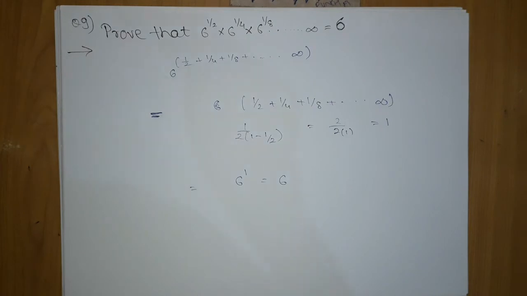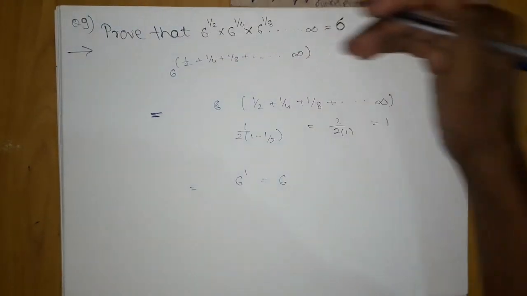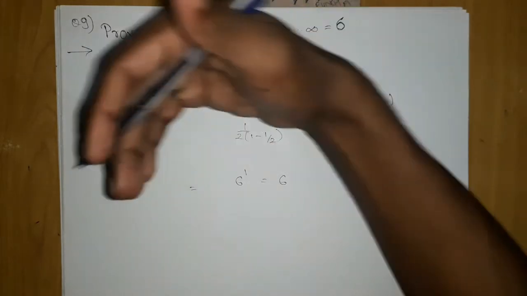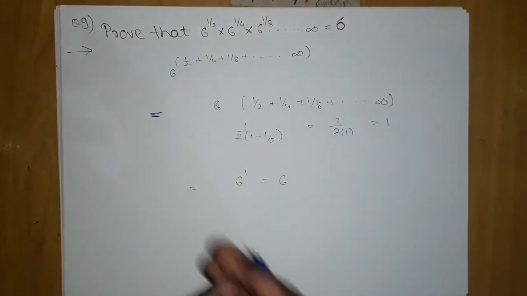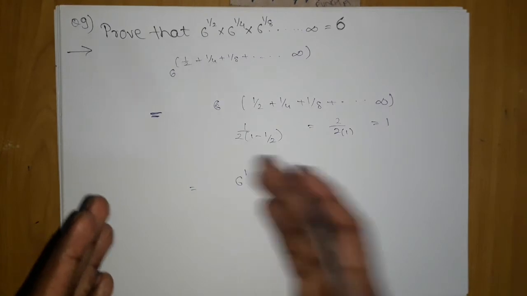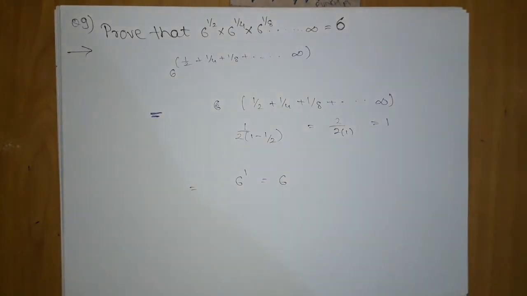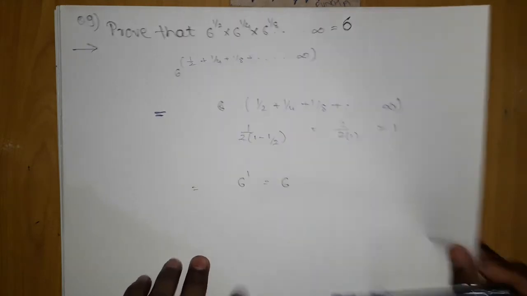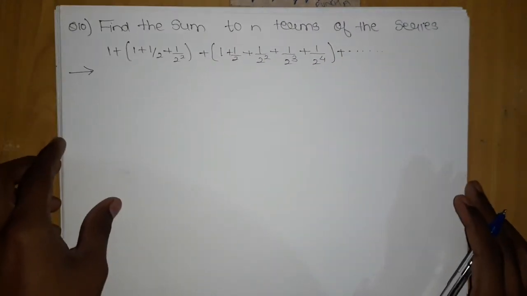It was just to know that if the multiplication goes to infinity, then the number which is variable in the power also goes to infinity. We did that sum, it is a GP, we analyzed that, and after solving it we got 6 power 1, which is nothing but 6. Now let's move on to the next question. The next question is this one, question number 10.